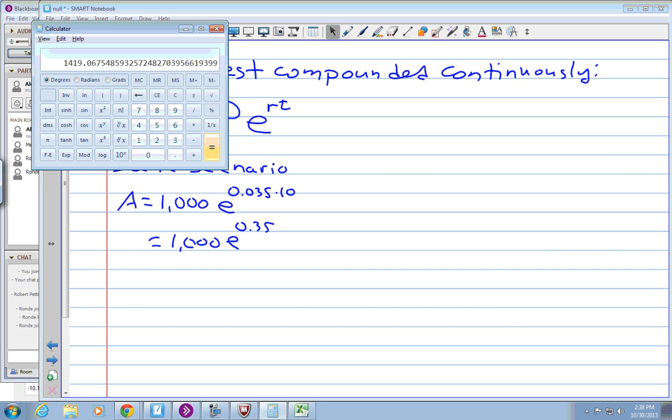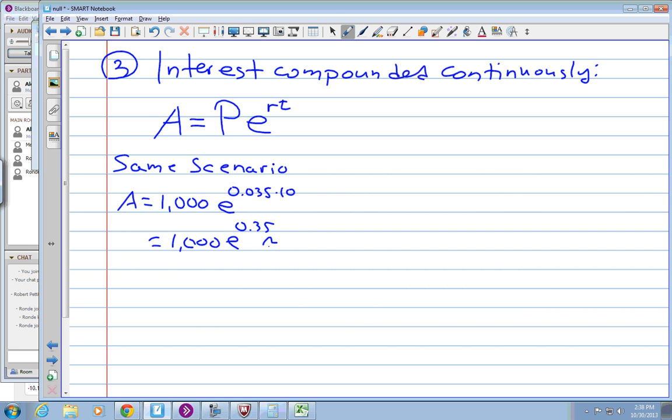So that's as high as it gets, just by messing with the number of times you compound interest. This is as high as it can go. It won't go any higher than that. If you want to make more money, put more money down or find a better interest rate, or more years. But just by changing the number of times interest is compounded, this is as high as it gets.